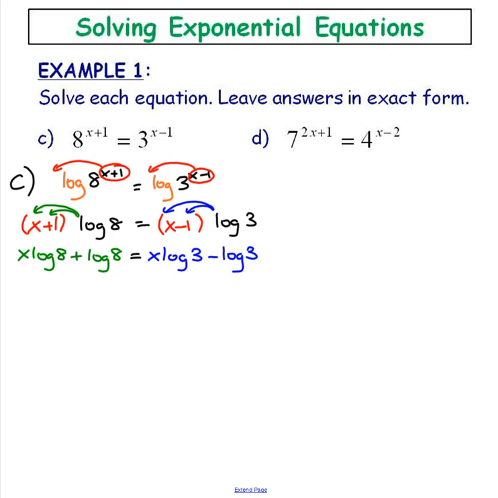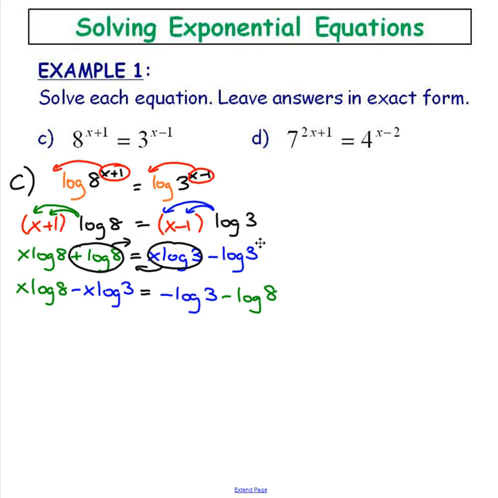So far, so good? Okay, now bring all of your terms with x's to the left side, all the terms that have no x's to the right side. Okay, so I'm going to show you that I want this x on this side to be with this x. This guy doesn't have an x, so I'm going to bring it to this side to be with this guy that also has no x. Okay, so right here, this one becomes a negative because it was a positive before. This one's a positive, so it becomes a negative. All right. Remember, you can't put anything into your calculator because it says to leave answers in exact form.